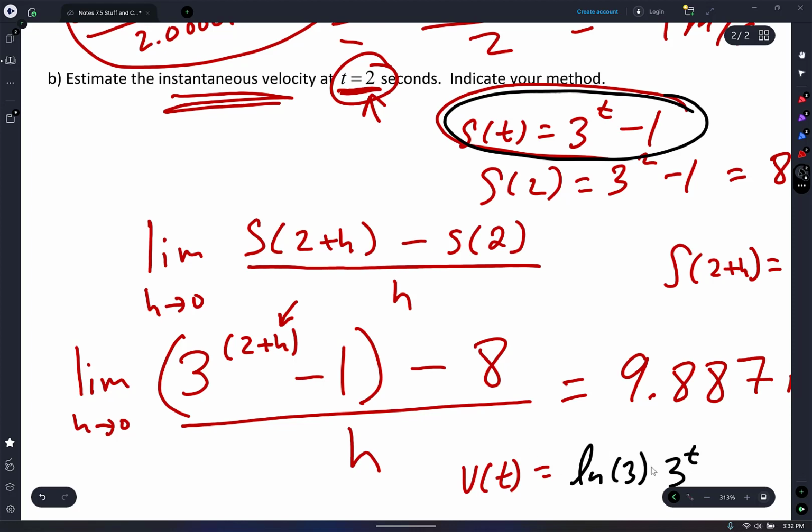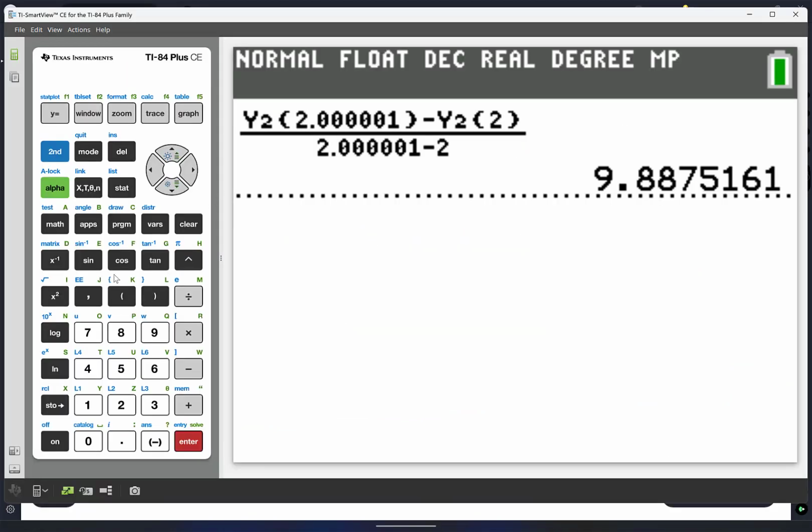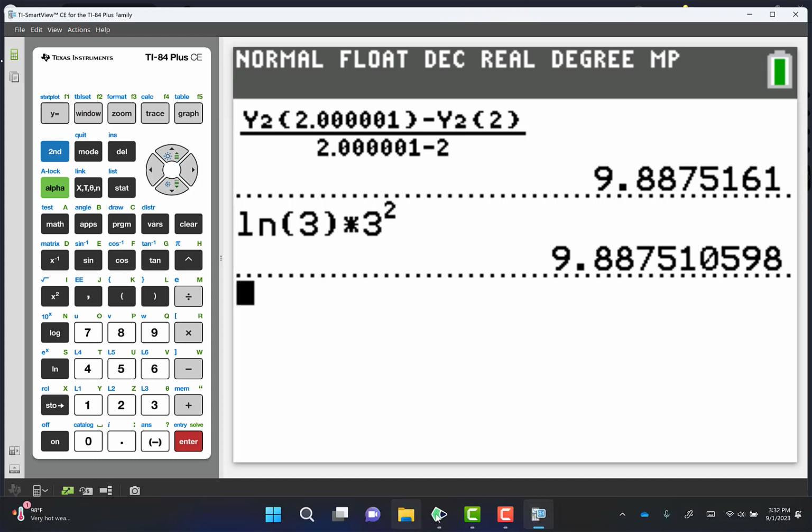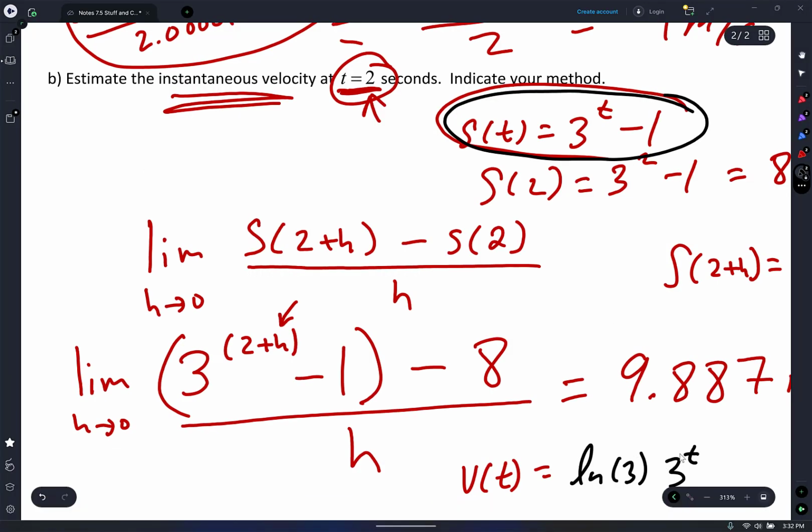All right, look, guys. This would have gotten you the rule. All right, guys, focus. This would have gotten you your answer immediately. Plug in a 2 for that t, and look. So I'm going to go to my home screen. ln 3 times what was it? 3 squared times 3 squared. I guess I could have put 9 in there. And look at that. Wow. But we're not there yet. You don't know how we got that ln 3 to the t.